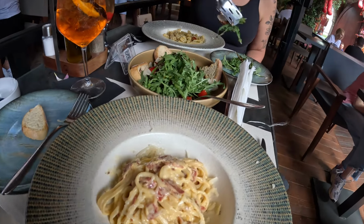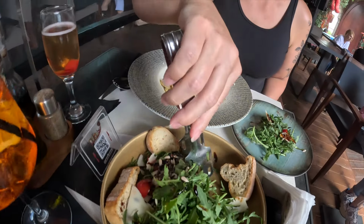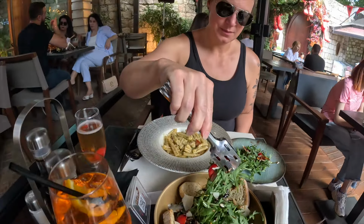So the restaurants in Tirana were really, really good. I think what I loved about Tirana is it had that big city feel like Chicago or New York City. It had the good food to go along with it, but it wasn't that big of a city, and people were really, really nice. We ended up going out to some really great restaurants, had some really great food, and the total for our restaurant budget definitely reflects that. So for restaurants, our total for the month of July came out to $943. We went out to eat a lot.